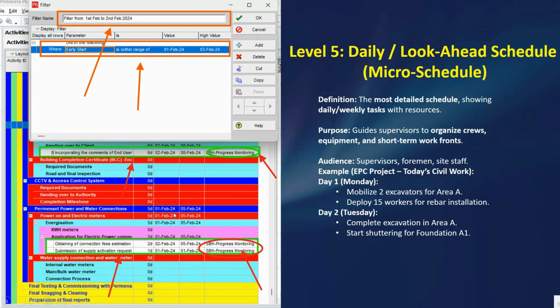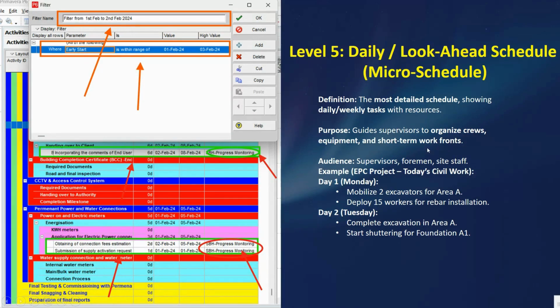Okay, so first let's take the overview. Here we have the definition: the most detailed schedule showing daily and weekly tasks with resources. You can see the tasks with the resources. Then we have the purpose: guide supervisors to organize crew, equipment, and short-term work fronts.